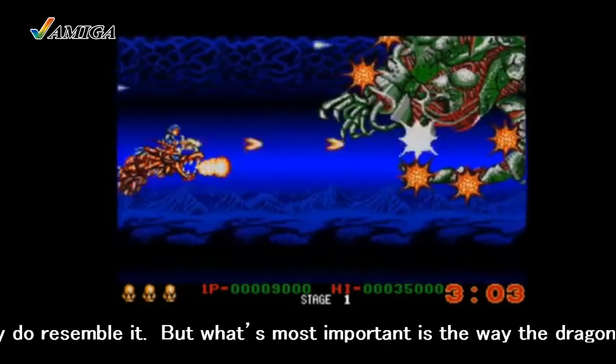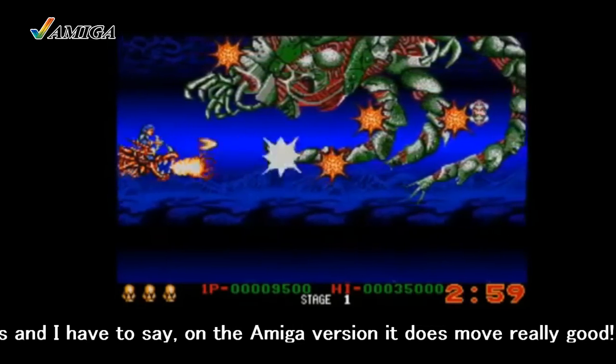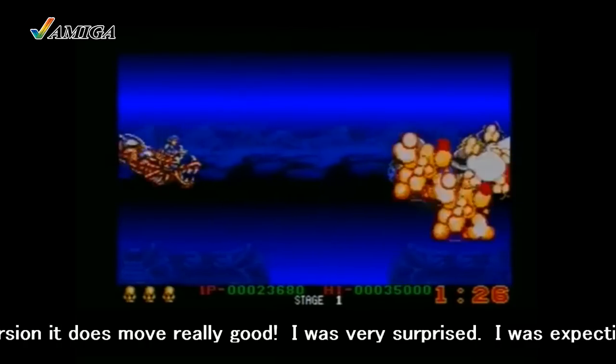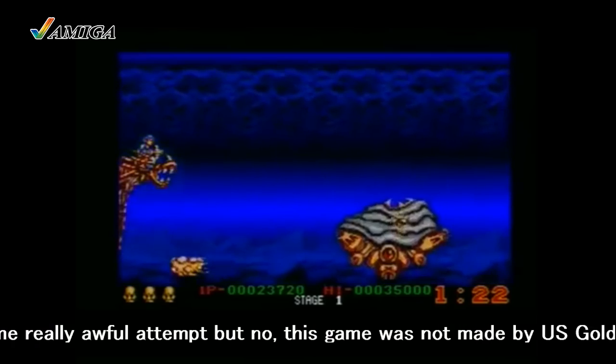But what's most important is the way the dragon moves, and I have to say, on the Amiga version, it does move really good. I was very surprised. I was expecting some really awful attempt here.